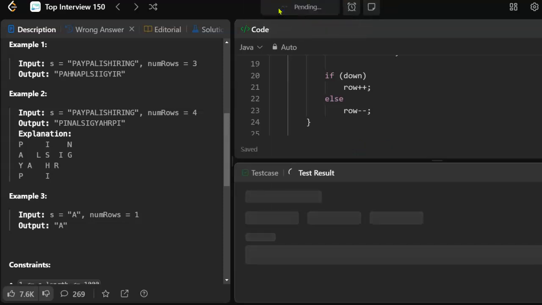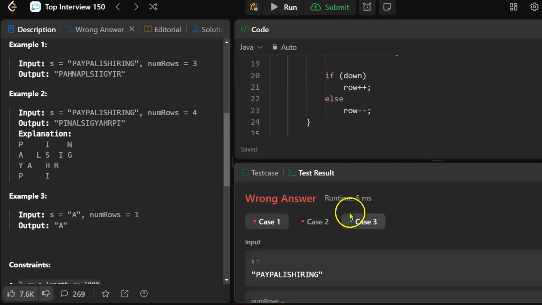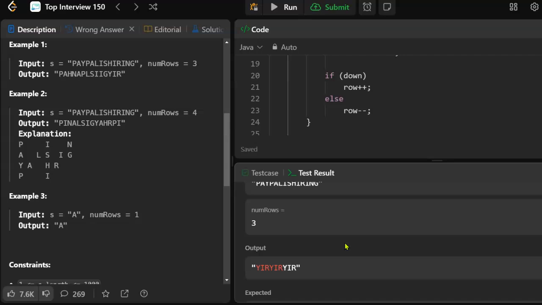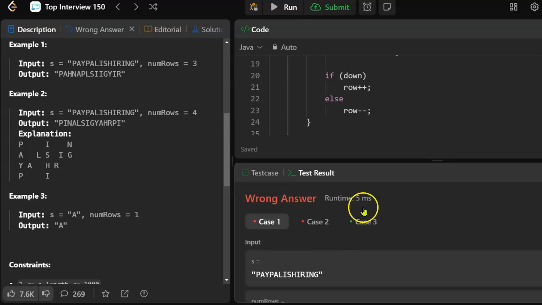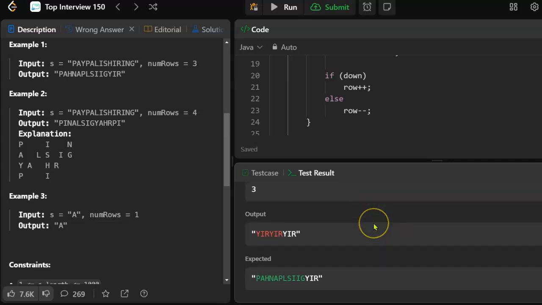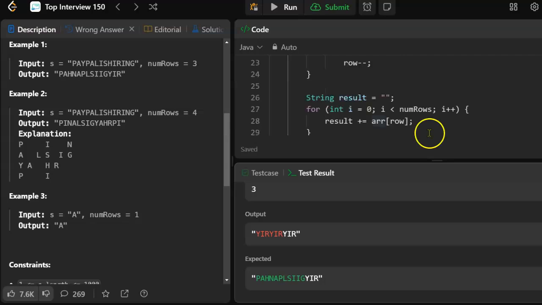Let's run and see what happens. Wrong answer. What was wrong with it? Oh my God, it's not even close. Let's try it again.